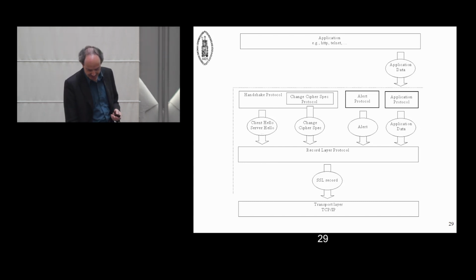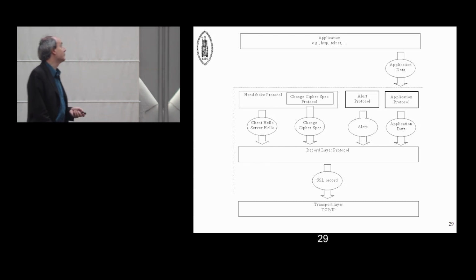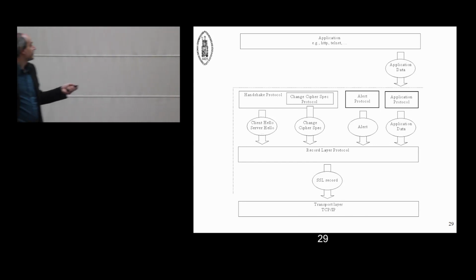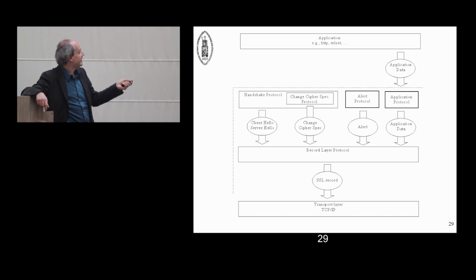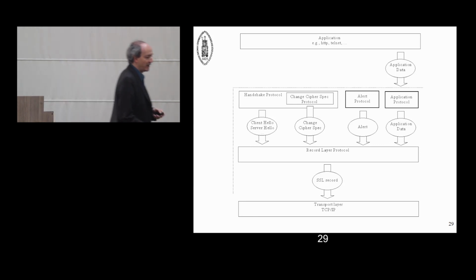So this explains more or less what's happening in the protocol. You have two layers: the record layer protocol and the transport layer. The record layer is inserted in between the application and the transport layer. And there are two main phases. The handshake is a setup where you have the client and server hello, and you negotiate the cipher. And then you have the application, where you just push the data. And then there is also an alert for special cases. I guess in regular use it should not be used.